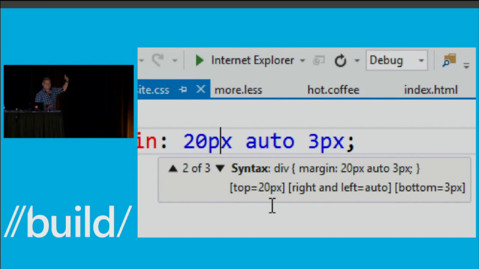So notice the syntax line, the first line. It actually holds the values that you already have entered. It's your values. And the second line shows you where in the box model these apply to. So that makes it really easy for you to find out how to do these things. So this is not only for margin, it's for padding, border radius. There's some new stuff kind of in the same way for fonts and backgrounds, these more complex and long shorthand properties.